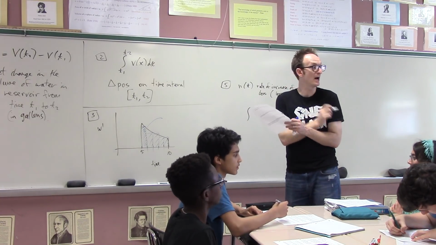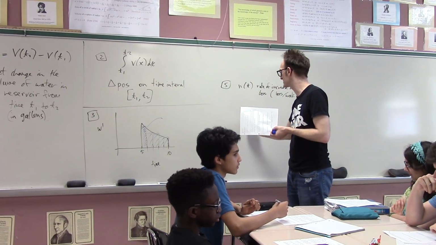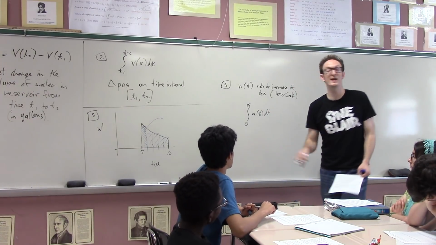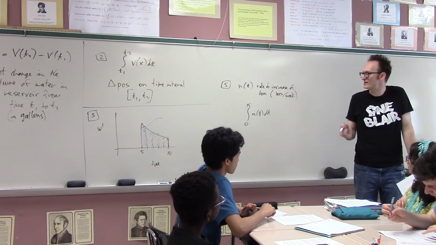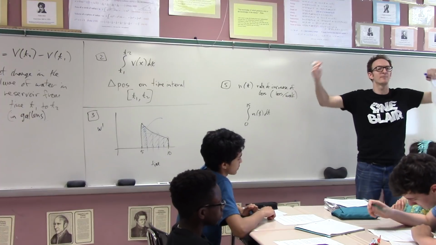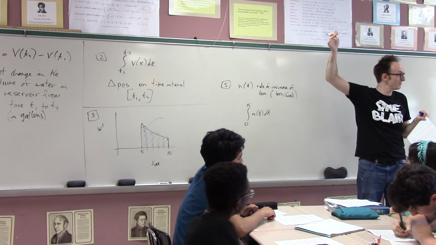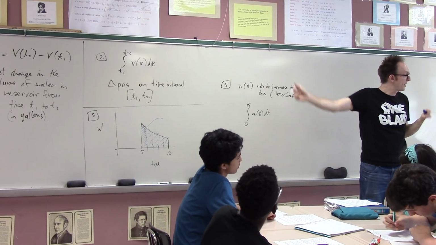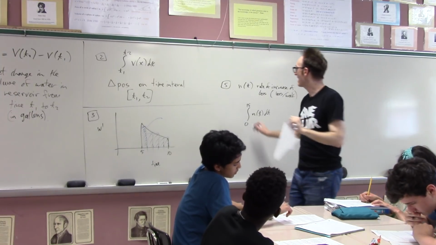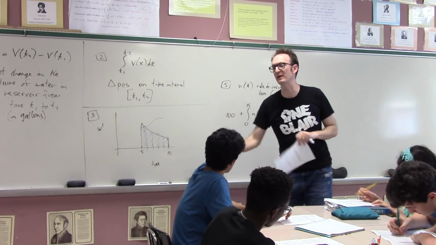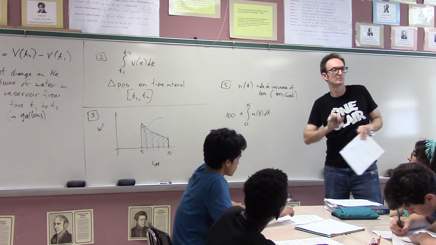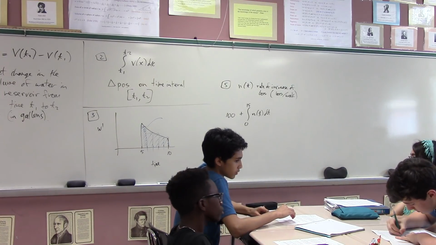If I want to know the amount of honeybees after 15 weeks, is it just the integral from 0 to 15 of n of t dt? No. Like almost. What is the meaning of the integral from 0 to 15 of n of t dt? It's the net change. It's the change in the number of bees from time 0 to time t equals 15 weeks. Yeah? But then there is this extra little fact, which is that there was an initial condition of 100. And so the answer to this problem is that the number of bees after 15 weeks is 100 plus the change in the number of bees. Follow? Okay, good.